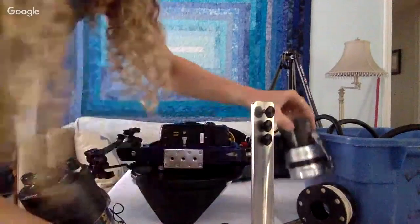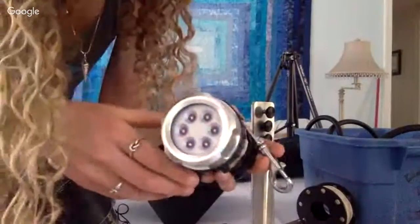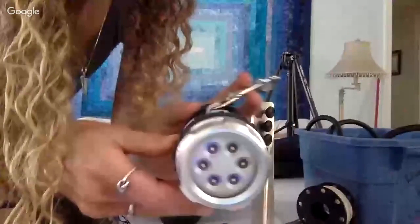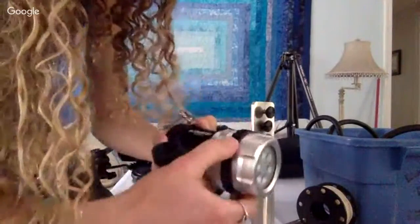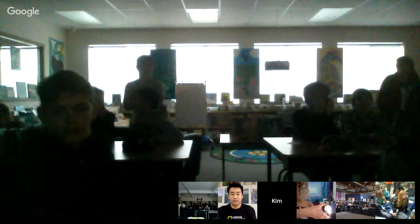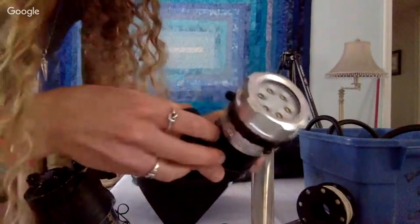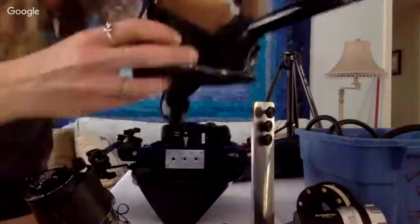You saw a lot of the aquifer pictures beautifully lit up with colors, but actually the aquifer is pitch black in there — you can see absolutely nothing. So lights are really really important. In some of the aquifer virtual tour pictures I use up to 12 lights to illuminate the images. This is the smallest light I use — some of them are almost as big as my camera. They're waterproof and very bright.